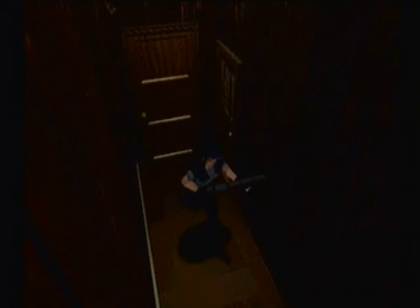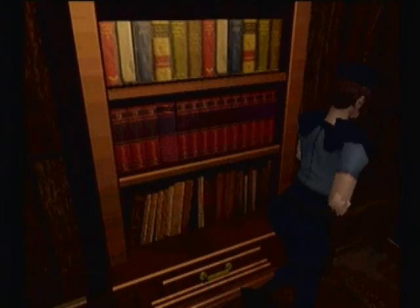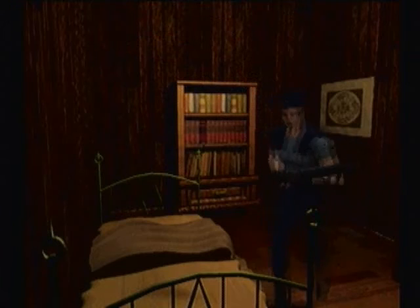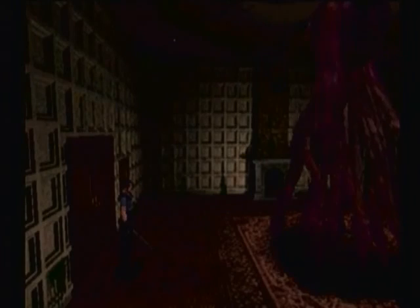So let's go fight a plant, because a plant is very, very dangerous. We've got to go the other way around because I came out winning there already. I don't know why Jill could just take the book out and then put the book back in — that would reactivate the bookcase — but no, she feels it's better to go for a jog around the zombie-infested house. I mean, I do that — whenever there's a zombie apocalypse, I like to go around the house or whatever.